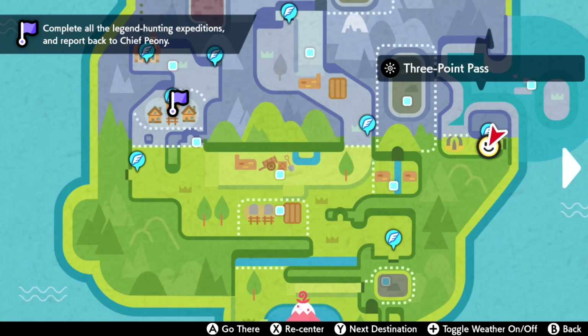Now, finally, we can talk about Reggie Gigas. So Reggie Gigas is going to require you to have all 5 Reggies in your party. Yeah, I know. I told you earlier that you could only get Regieleki or Regidrago. So you're going to have a friend trade you over the other one that you don't have.